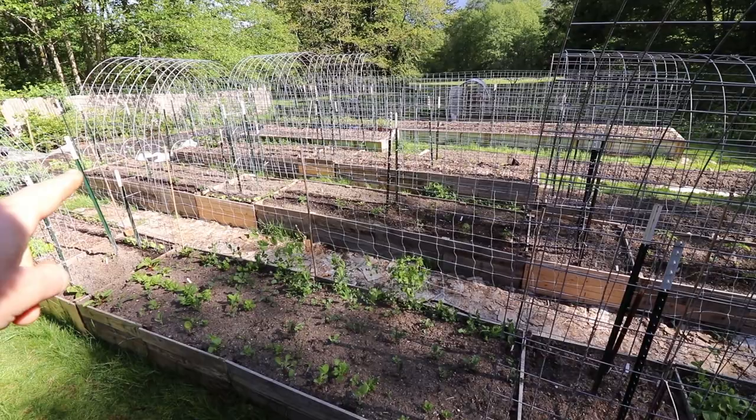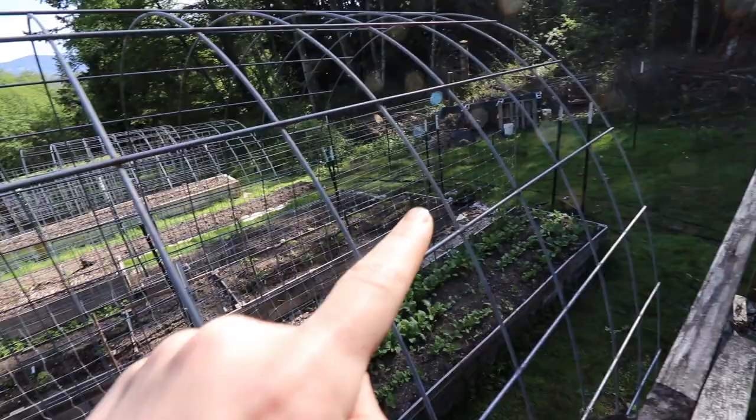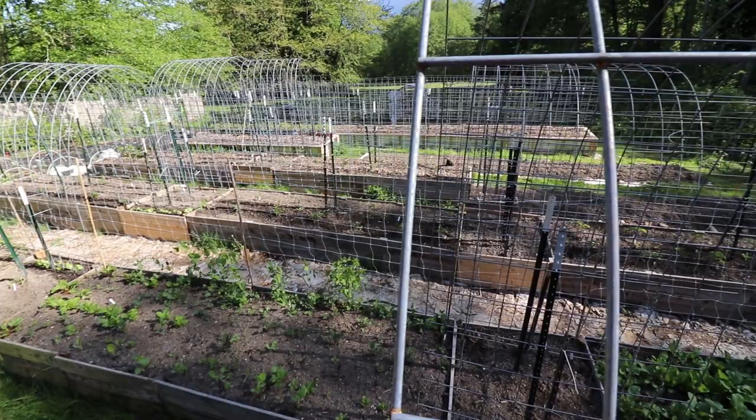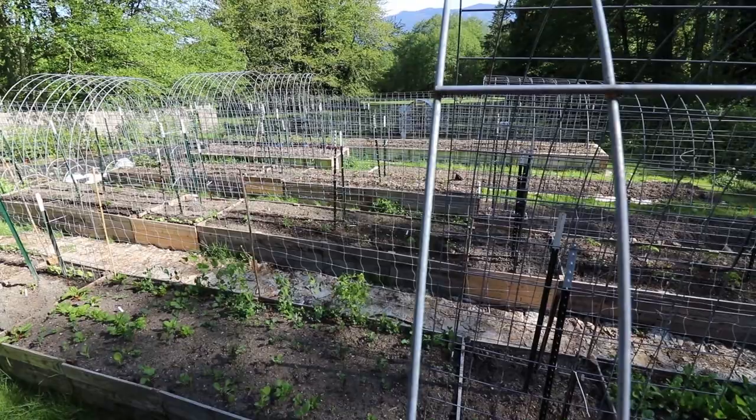Got a lot. And then along the front portion of this bed, I planted 200 bush bean seeds. They are provider bush beans, and basically in between each tomato, I put a grid of like 12. Like three wide and then, pardon me, four wide and two deep, three deep. Good grief. Can't speak today.